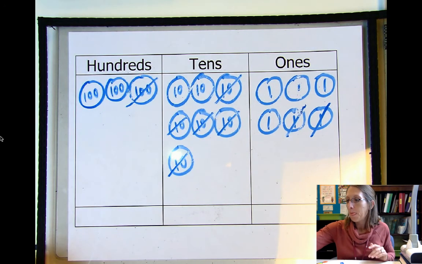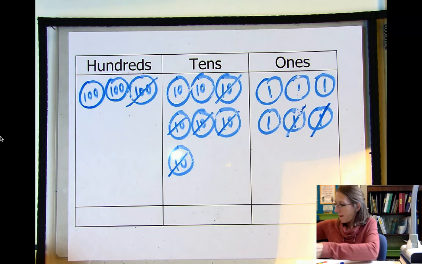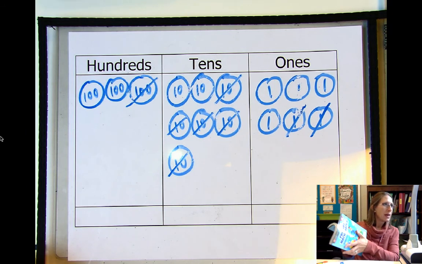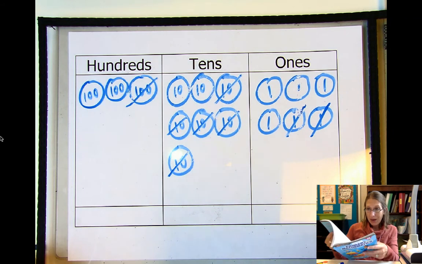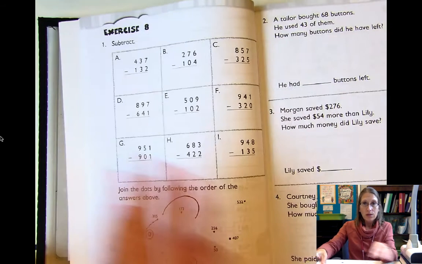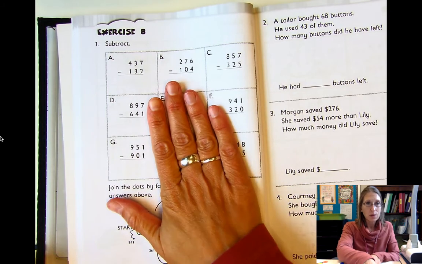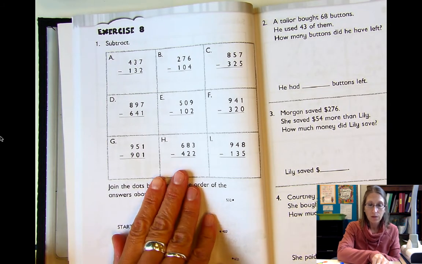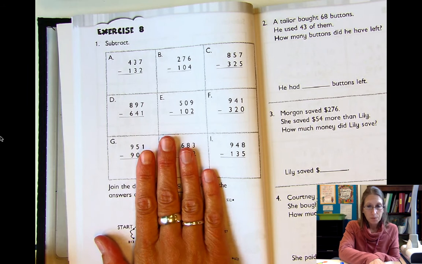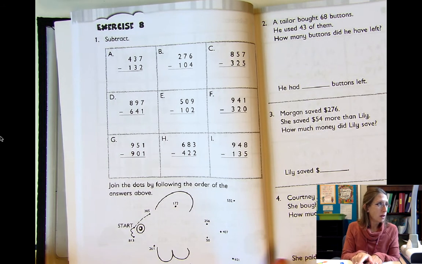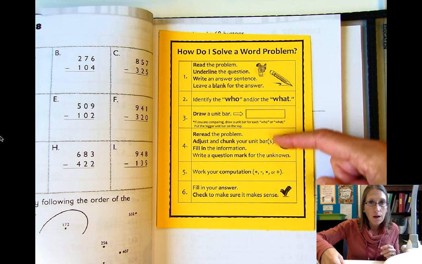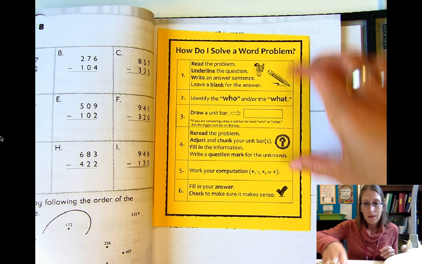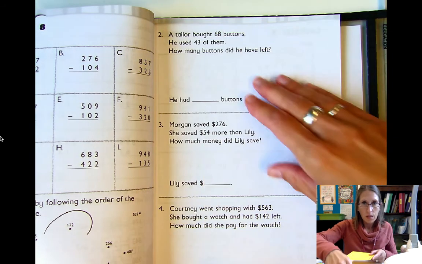So let's see, our homework for today is page 44. And today we just have one page to do today. And the reason we are only doing one page is because I want us to be really nice and neat and careful on this one page. And then next week, we are going to spend a little bit more time going through all of our steps to solve word problems and just being really careful and going step by step. And then we're going to do this page another time.